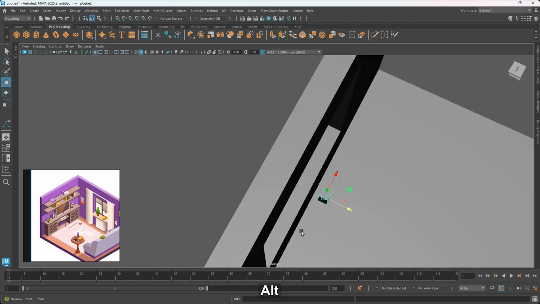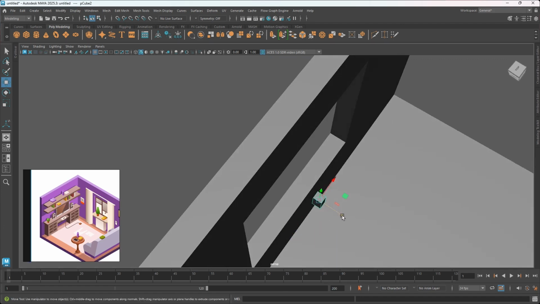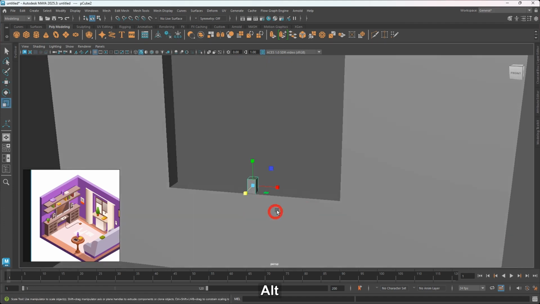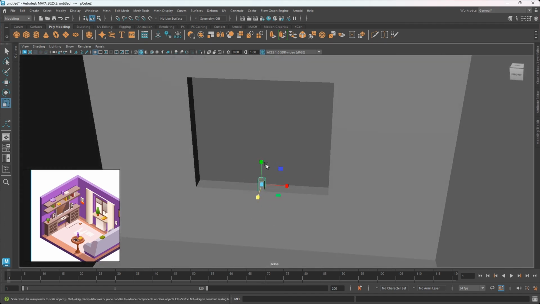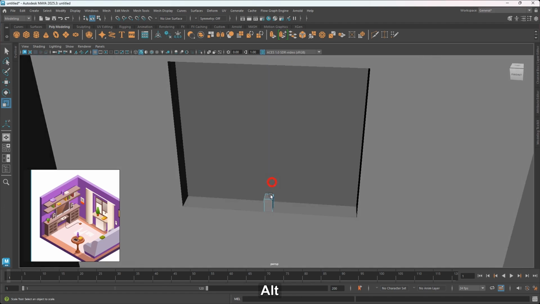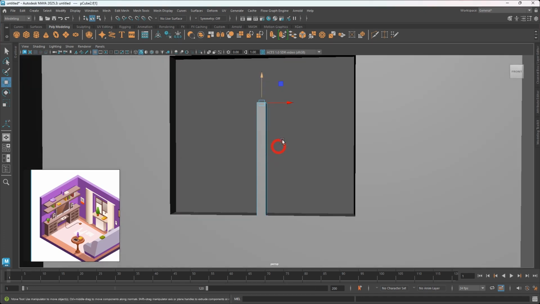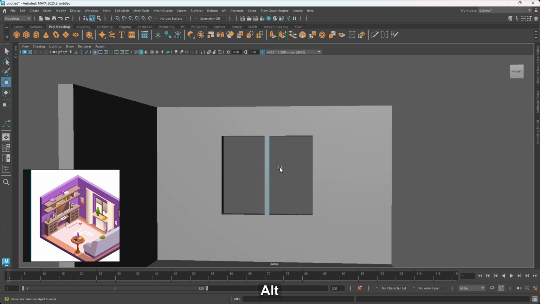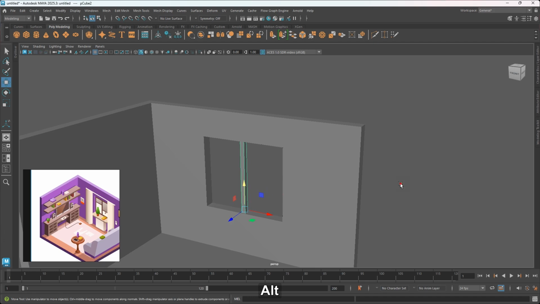We can hit W and then we can push it inward just like this. Now we're going to bring this down here. Now we're supposed to hit R and scale it, but it is going to scale it from both axes, which is the up and down. So we don't want it that way. What we are going to do is right click, go into the face mode, select this face, hit W and just drag this up just like this. Now we can right click, go into object mode and click off.